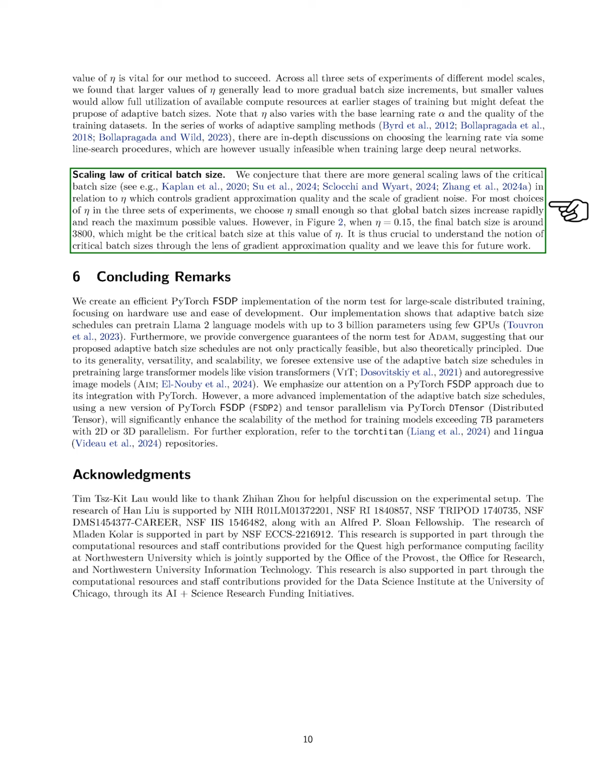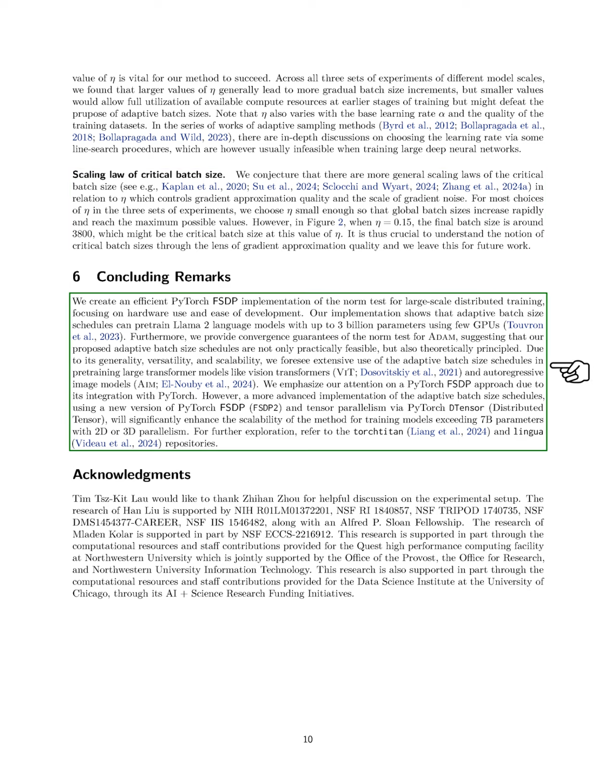In our concluding remarks, we present an efficient implementation of the norm test in PyTorch for large-scale distributed training, emphasizing hardware efficiency and ease of development. Our implementation demonstrates that adaptive batch size schedules can effectively pre-train Llama 2 language models with up to 3 billion parameters using a limited number of GPUs. We also provide convergence guarantees for the norm test with the Adam optimizer, indicating that our adaptive batch size schedules are both practically viable and theoretically sound.